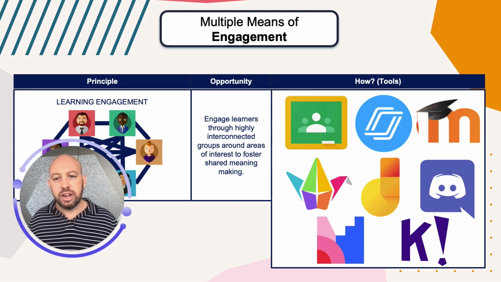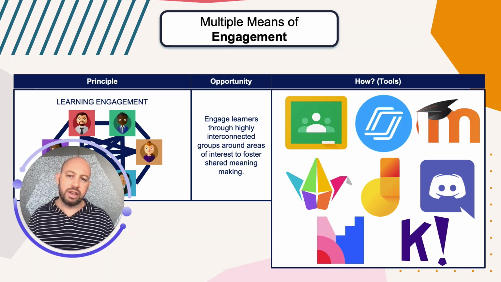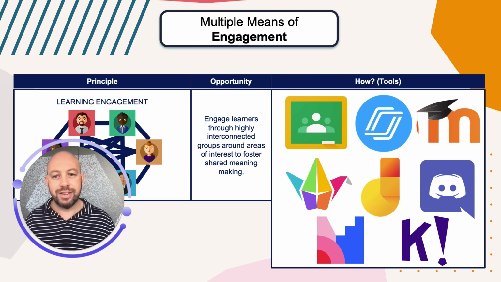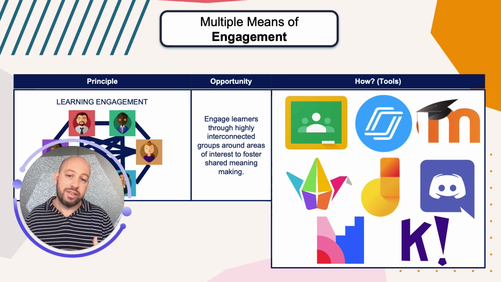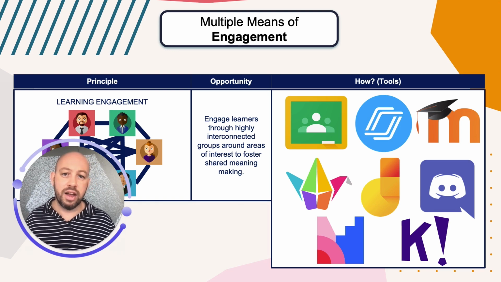And finally, in relation to engagement, I am sharing these tools of Kahoot and Mentimeter as assessment for learning tools, because I believe that if we can integrate assessment for learning, if learners can see how they're doing, if they can get quality feedback, if you can see where they're at and where they need to go, I think this can lead to greater engagement in the learning experience.